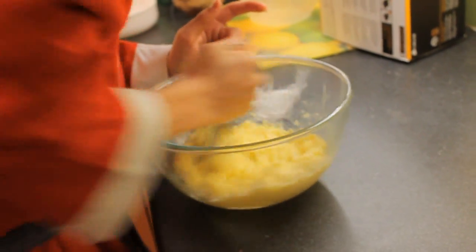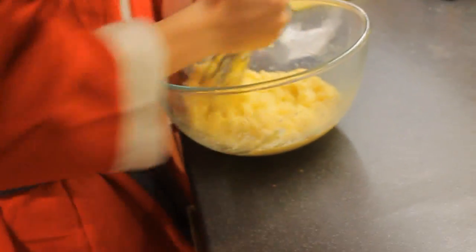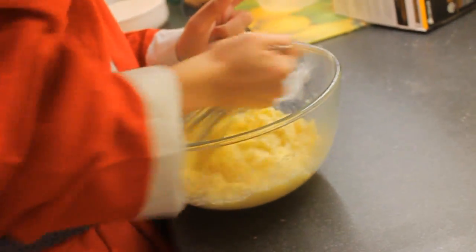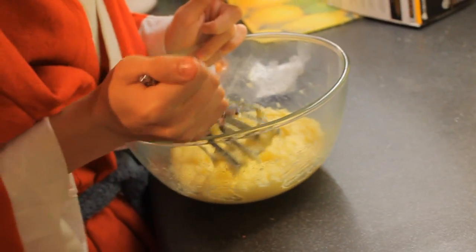I don't think this is what it's meant to look like. It's meant to be smooth. That's smooth. Can you not see the lumps? All good mashed potato has lumps in it. Yeah, this is a mash. Oh, I just saw a piece of shell. Oh, it's gone.